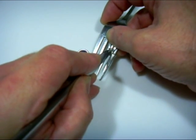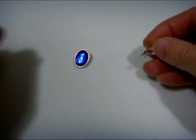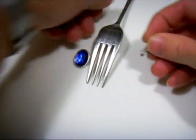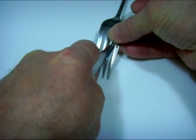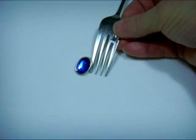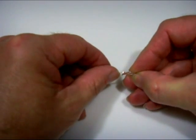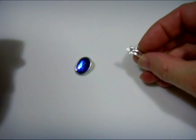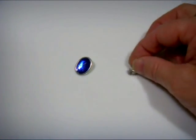The idea of this is not to bend the middle prong too much, but to bring it in line with the outside two prongs. Now that one's still a little bit raised, so we'll use that again. Give it a bit more of a push. You're better off doing this bit by bit than going at it like a bull in a china shop and bending the whole thing. That's a little bit too low if anything, but that's okay because we can just use our thumbnail to push that up a little bit. Now obviously that's an action that you can't do when the back of the earring is on the earring itself.